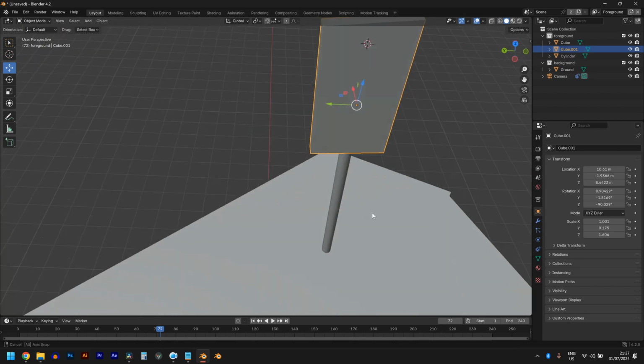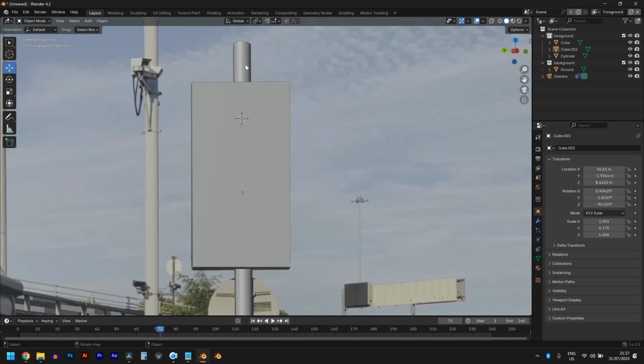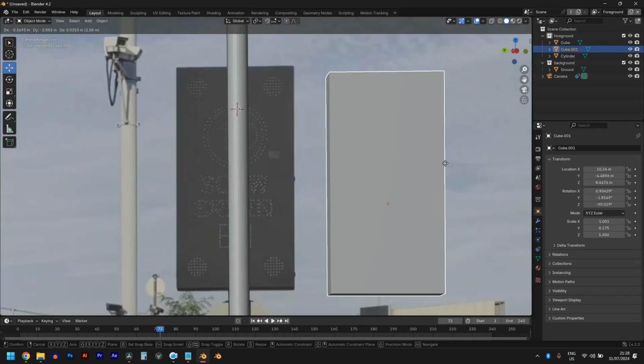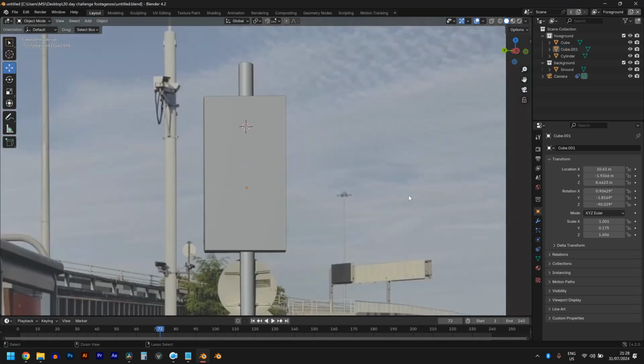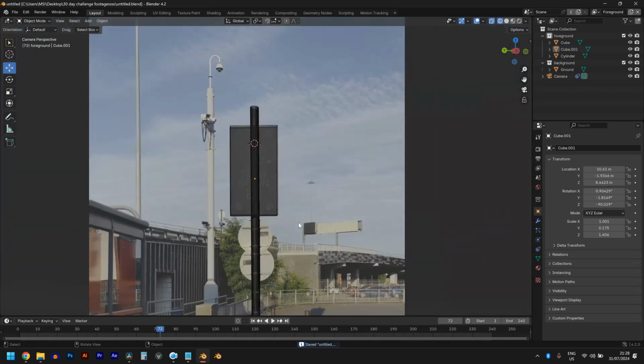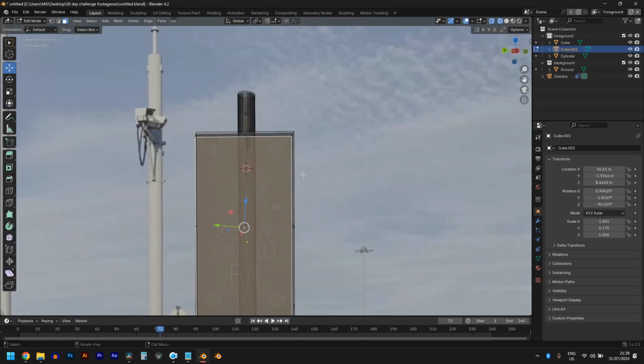Cool. Now this pole is going to be a shadow catcher, but this board here, we're going to just replace it and put whatever we want on top of it. Now let's go into wireframe mode and just confirm that everything is still aligned. You can bring this down.